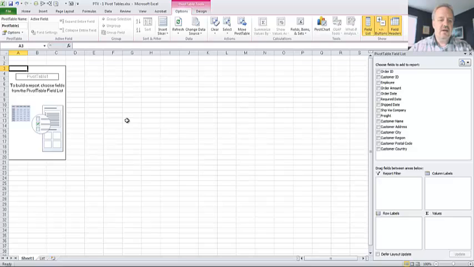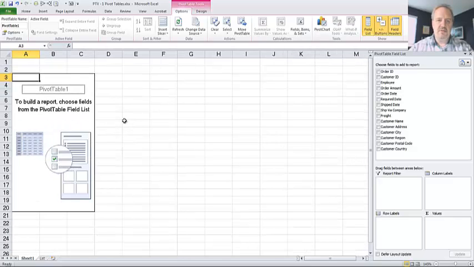What I'm looking at here is the first part of a pivot table. I'm just zooming that in so you can see it. The pivot table itself is going to be built over here, and it's generally going to be placed a little bit lower than the top of the worksheet because we're going to put a filter up in here to make it show just the stuff we want to deal with.